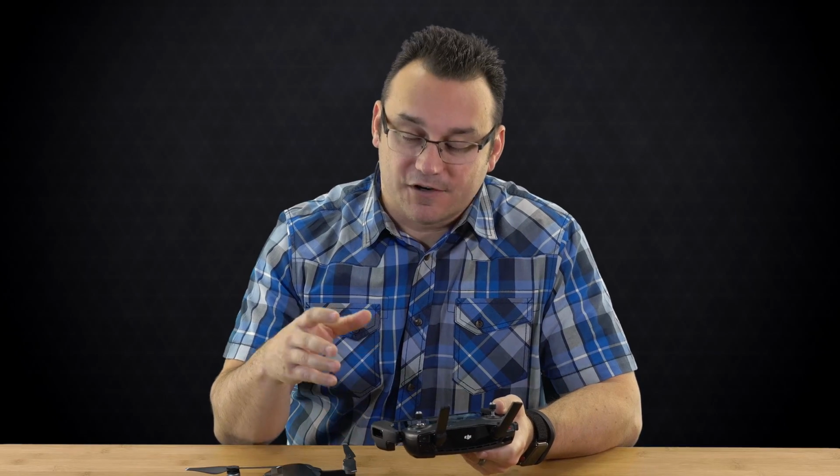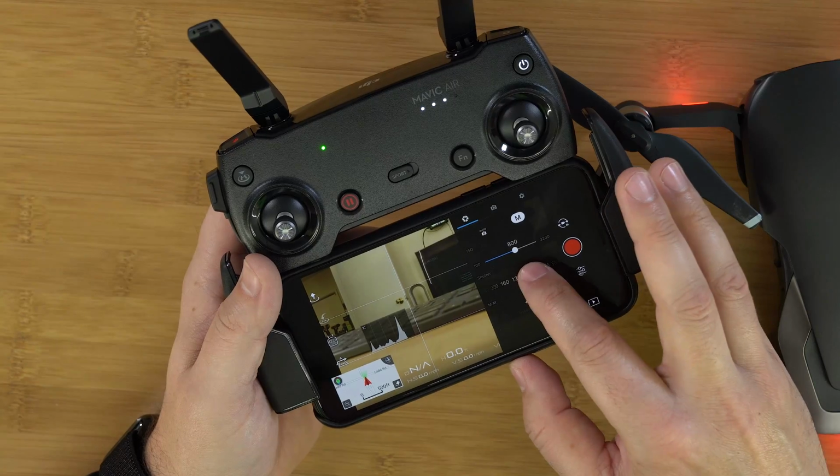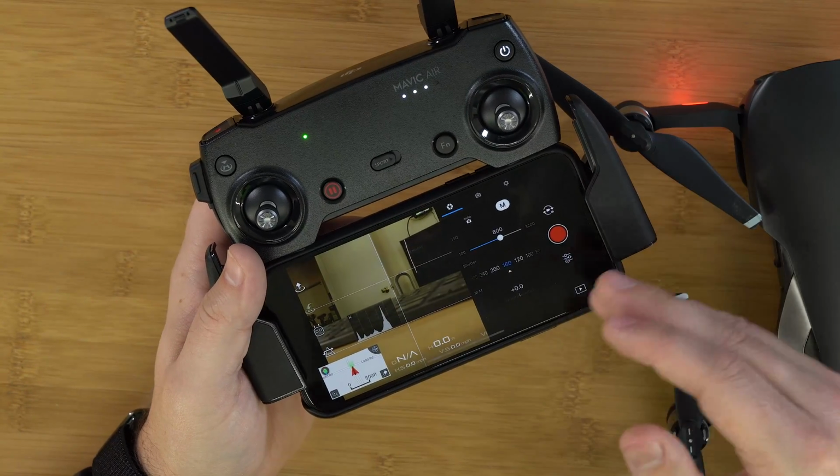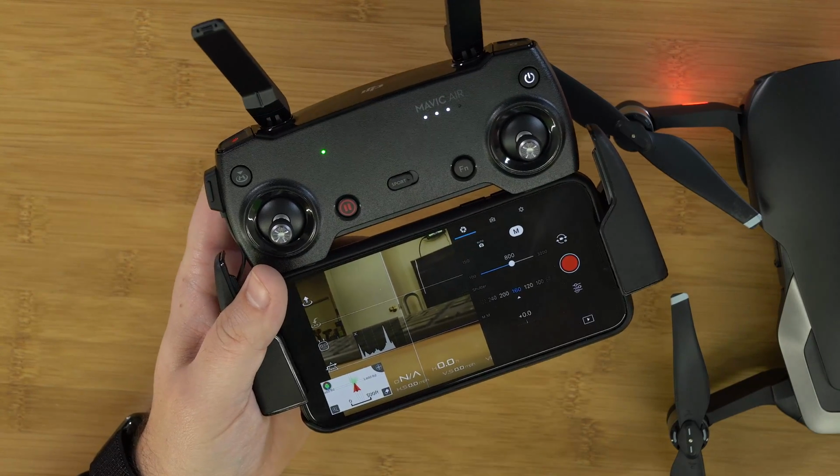Now this definitely is different whether I'm shooting photo or video. If I'm shooting video, I definitely overexpose a little bit more than I would if I'm shooting photo, because in that raw photo that we can get out of the camera, I have more room to work than when I'm editing the video. So I tend to overexpose just a little bit, or what seems like overexposing, but when I go and actually match that up to other footage, it looks pretty good. And in photos, I can go more of an even exposure, maybe like a 0.0 straight across, because I have more room to play with that raw photo than I do with the video. So those are my 5 settings that I change.